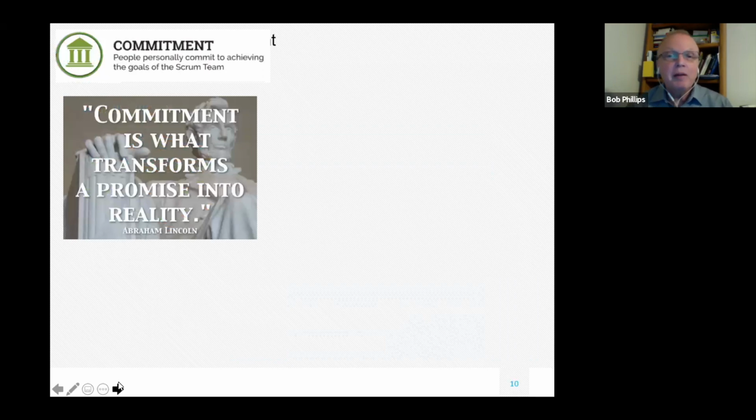The next is commitment. And this is what happens if you follow Scrum the right way. The team is actually making a commitment. The team is volunteering. The team is committing to deliver certain things during the sprint cycle. And that's something that comes from the team. The manager is not telling the team, you're going to deliver this by May 1st. It's all about the team saying, I'm going to do this. And it's a lot more powerful when it happens that way.